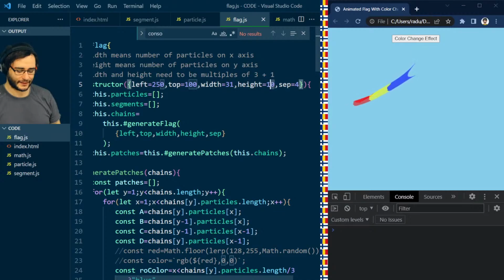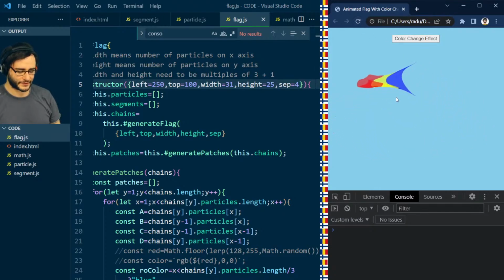But let's set the height also to maybe what is multiple of 3 there? So 20. Maybe 25.